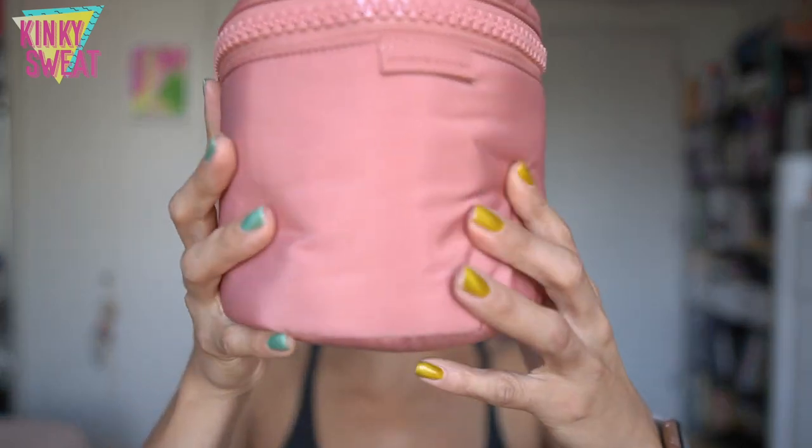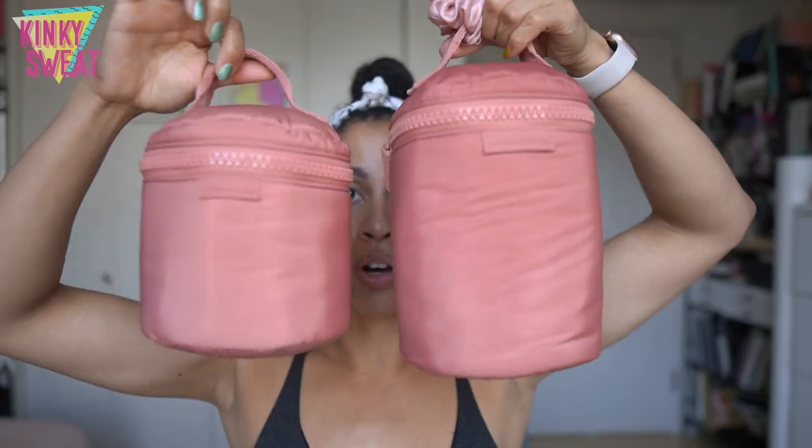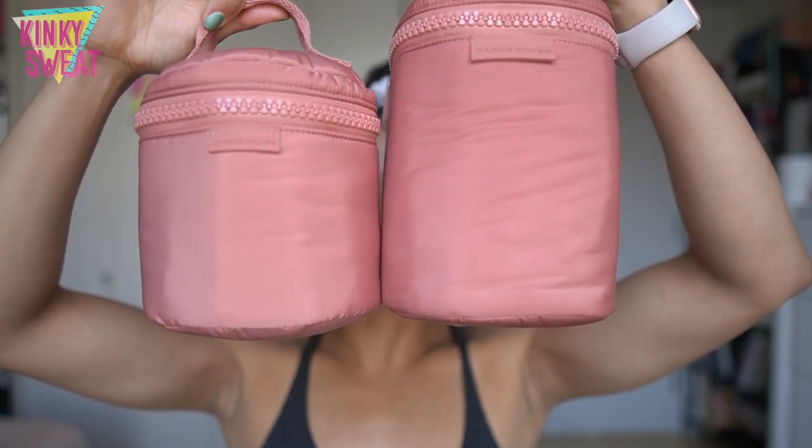Here is the Dagne Dover — I forgot the official name, but it's a toiletry bag you can use for makeup and/or skincare. I have both sizes here, the larger and the smaller, shown side by side. I think it's a practical design. I actually place these in my Away suitcase laid flat — there's a little squish but it won't crush your makeup, the luggage zipper closes fine, and you don't have an extra bump. Just lay it flat and it's good to go.